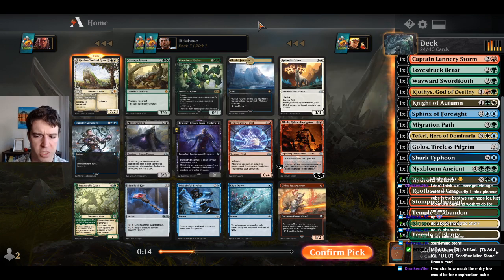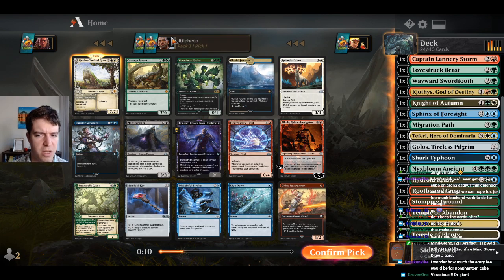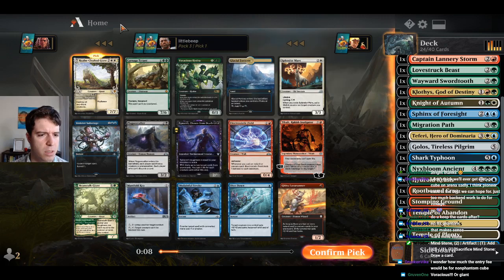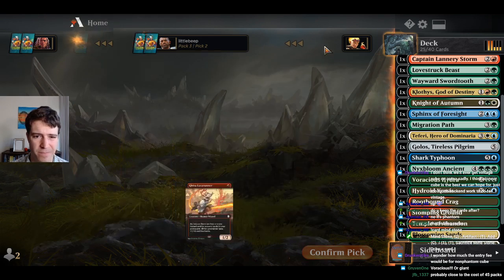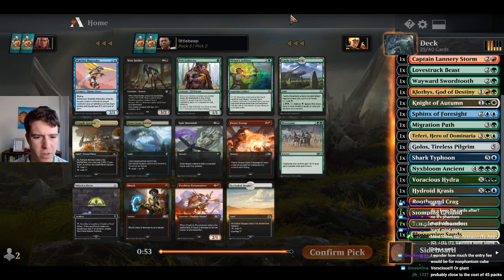I grab Realm Cloaker. Normally I'm not a big Wrath guy, but this feels like a pretty good deck to be playing Wraths in. I guess we have Wayward Swordtooth, though. I'll take Hydra. That was difficult, chat. That was difficult. Alright, this pack is not as difficult.